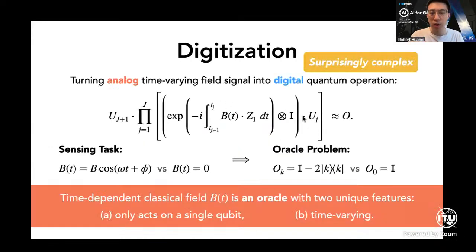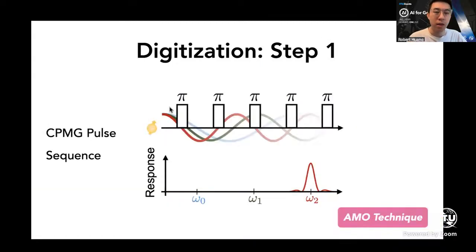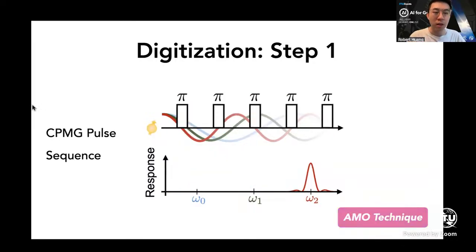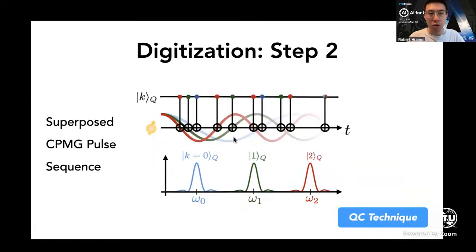everything ongoing. Once you think of this UJ as essentially applying some control Hamiltonian, it would be intertwined with the field that's affecting the sensor. So this should be thought of as doing it very quickly, so it can be well approximated by a pi pulse. And that's the main place where we need to stop it: we just need to run the CPMG sequence in superposition. While that seems a bit daunting, it's actually not that daunting.